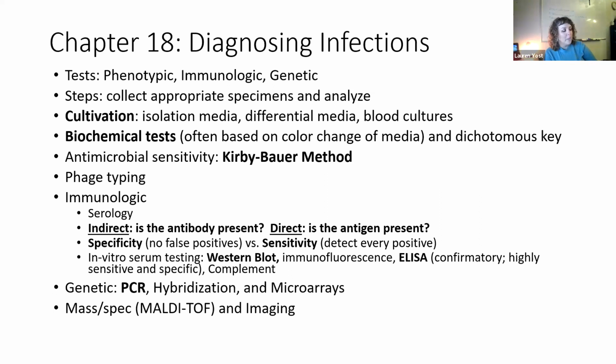We also have differential media that we can use, often associated with our biochemical tests. That differential media will have color changes based on the ability of your organism to metabolize certain things. And if it can metabolize certain things, then it will create certain products that can often cause a color change in the media that you're using.